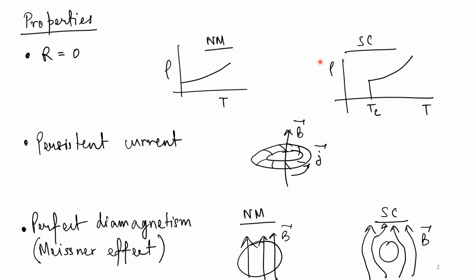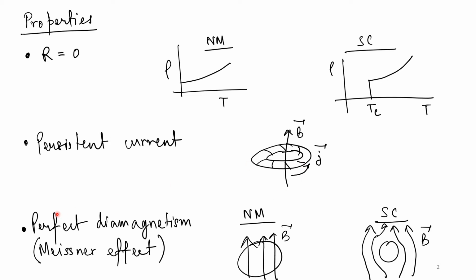But this is not the only property. Some of the other hallmark properties of a superconductor are, for example, persistent current. So, for example, I take a ring of a material, let's say a superconductor, and then I start putting some flux through. Now we know that a changing flux will generate an EMF. As a result, current will start flowing. Now the thing about a superconductor is that once I have started a current and then I take out the flux, no more change of flux, this current should continue till eternity. It should not die down. That is, it is truly something that does not dissipate energy.